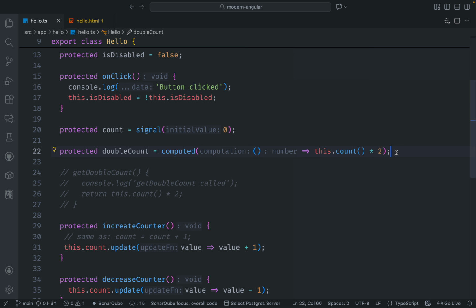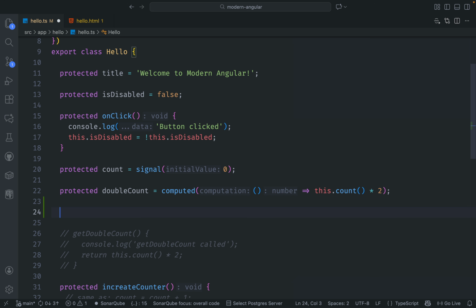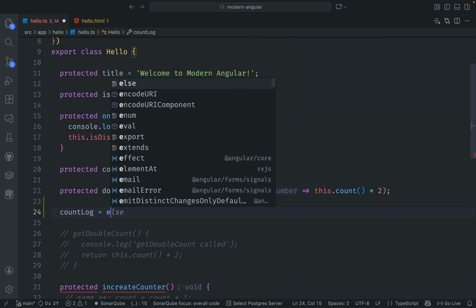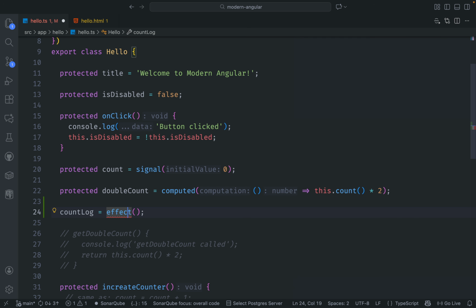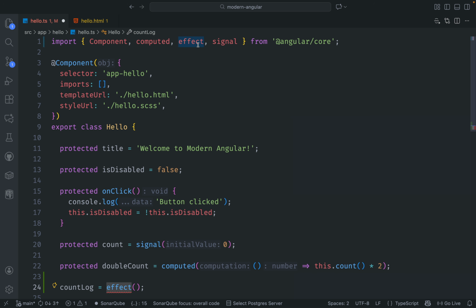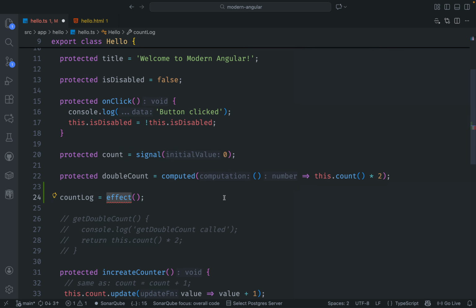In the last video, we added a console log to check when the double count was being updated. So let's create an effect to log whenever the count is changing. I'm going to declare a count log, which is an effect, and we also need to import it from the @angular/core package. Inside this effect, I'm going to pass a function.